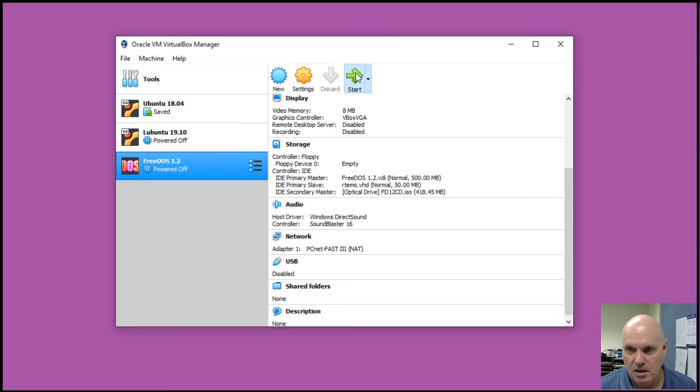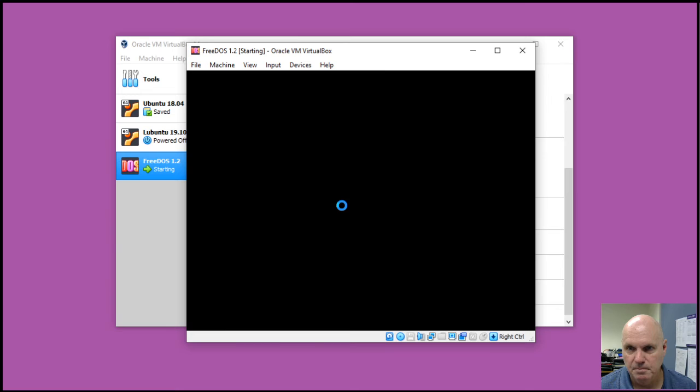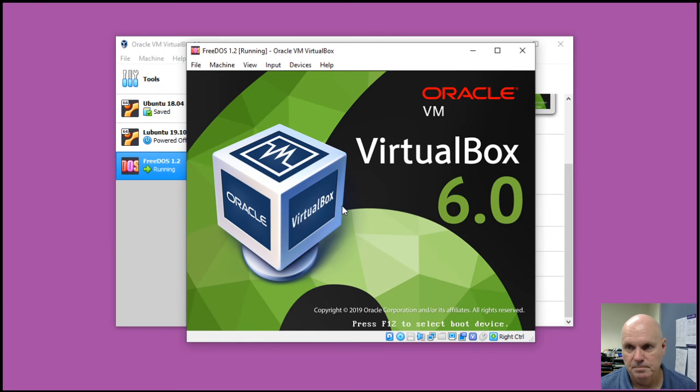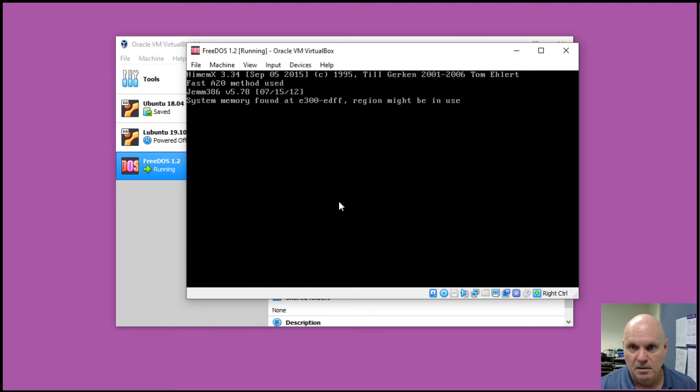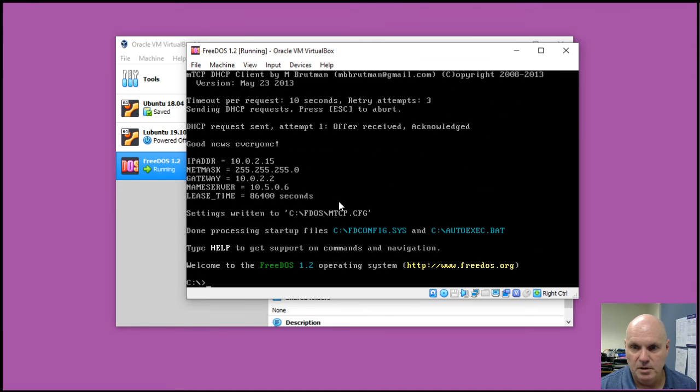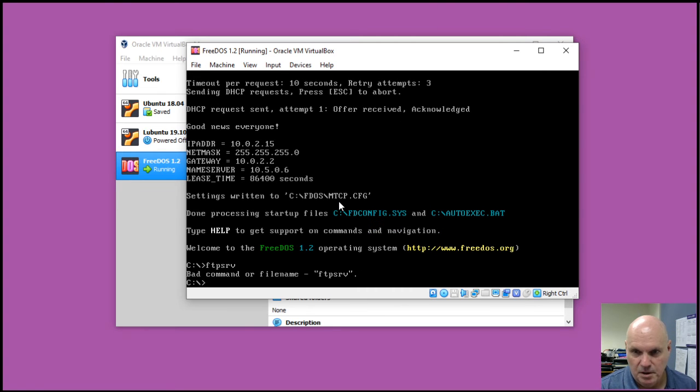Okay, let me start up FreeDOS. Okay, at the command prompt, type FTP server. I think I'll have to actually give the complete path, mTCP FTP server.